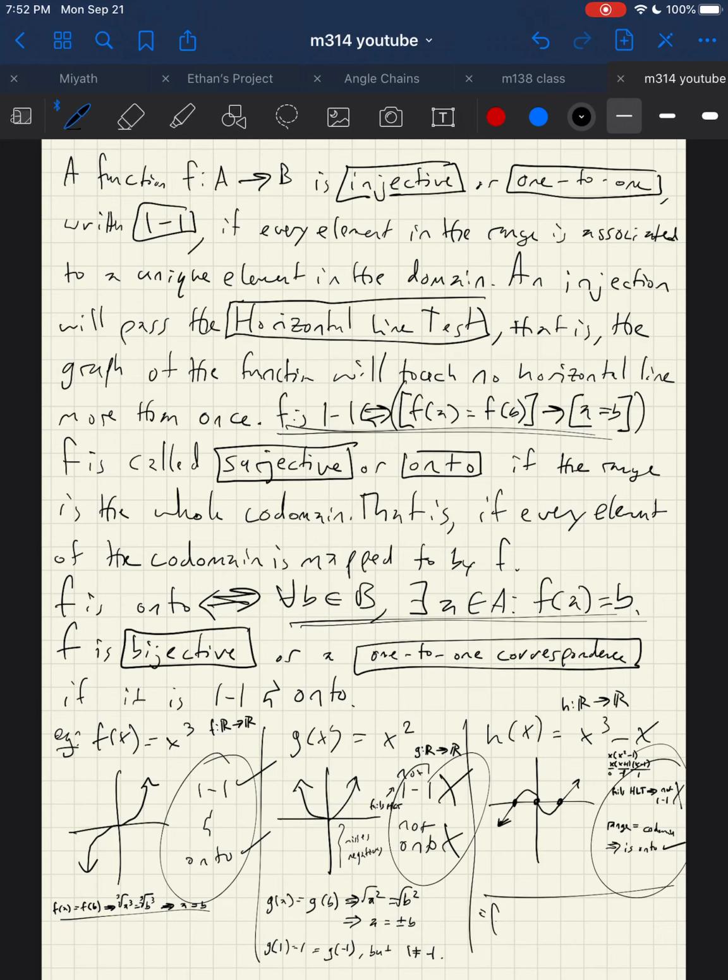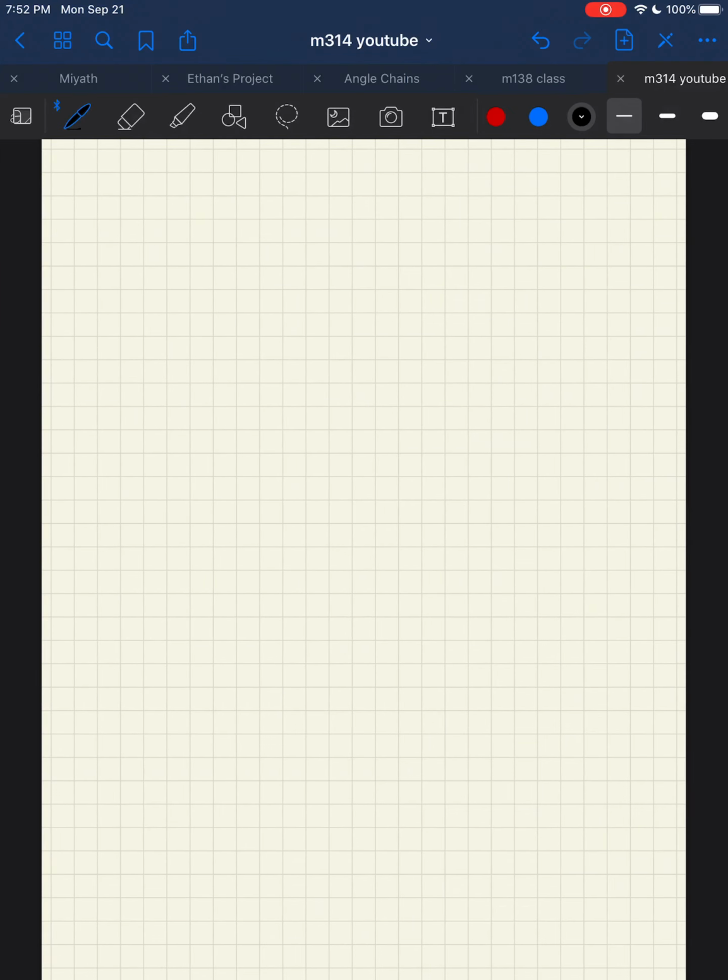So here's a fun exercise. Find a function that is 1-to-1 but not onto. While you think about that, I would consider that kind of the harder part of this section. And now let's slow things down and do what I'm going to call the easier part of the section. Again, not to say that it's easy, but you may have seen this before, or maybe it's not as difficult. I'm going to talk about floor and factorial.